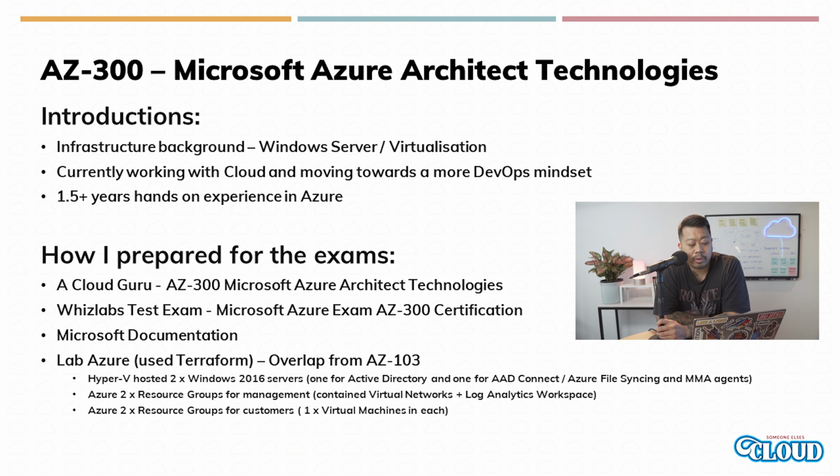A side note also is that I did the AZ-301, which is the Design Architect exam, before I did the AZ-300. My reason for that was I heard the 300 was more hands-on. So I thought going from 103 to 301 would be better, because the 301 was more theory and design orientated, which would expand my knowledge and exposure to the wealth of services, to prep me up, I guess, to do the AZ-300.